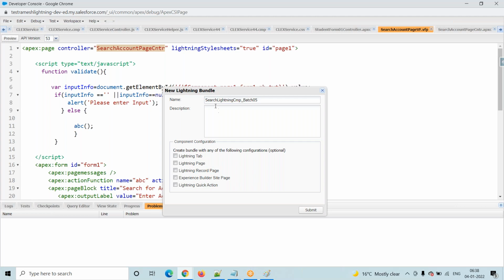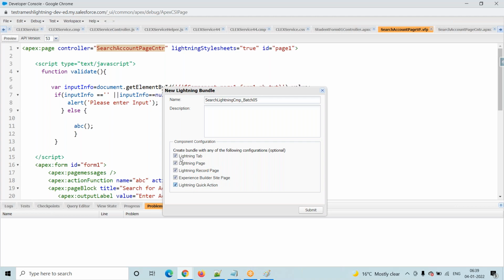Now here you have to observe: you are trying to develop a lightning component, and the system is asking where we are using this lightning component. You are making this lightning component a tab, or a record page, all pages, communities or quick action. If you want, you can go and select 5 interfaces. If you do not select any interface, you can also go and add it later as you wish. So these are 5 interfaces.